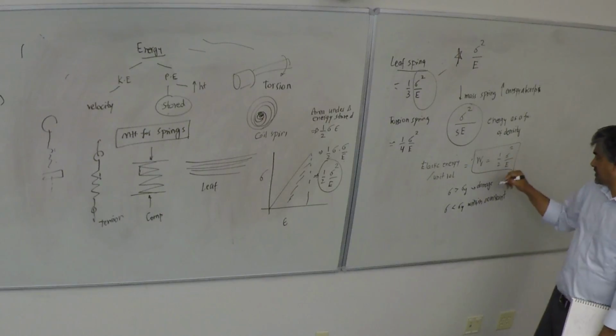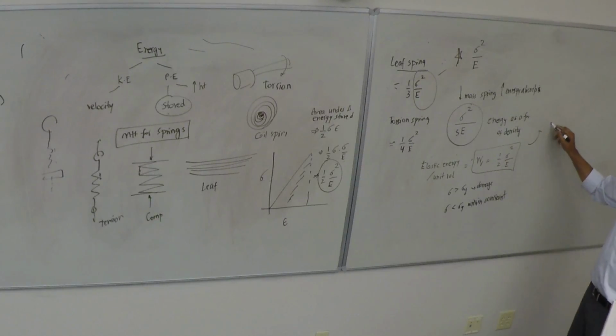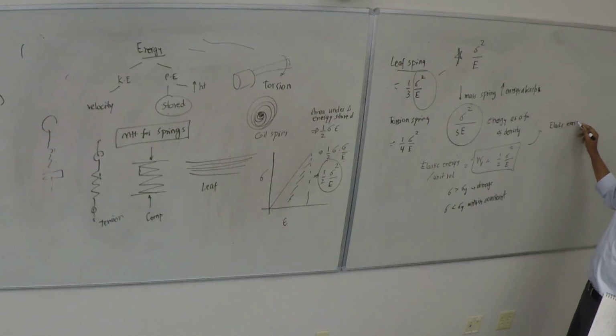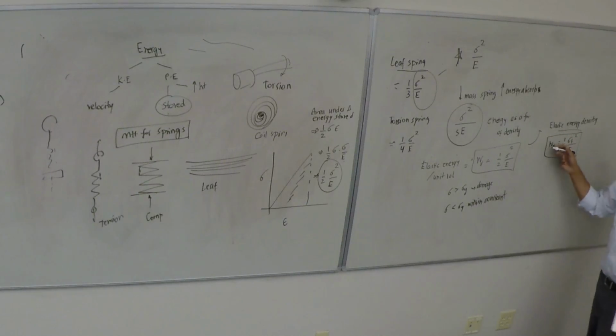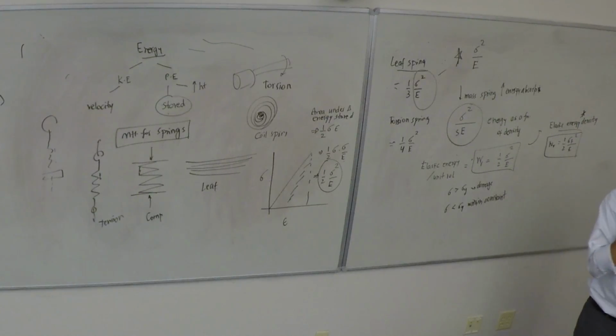So your goal, of course, is to give the corresponding safety factors and so on. So this is for a general elastic energy. When you want to look at the elastic energy density of a spring, the entire range, then all you do is replace sigma with what? Sigma F, the failure stress. So you completely stretch it out to failure and get that. Therefore, it then is called the elastic energy density.